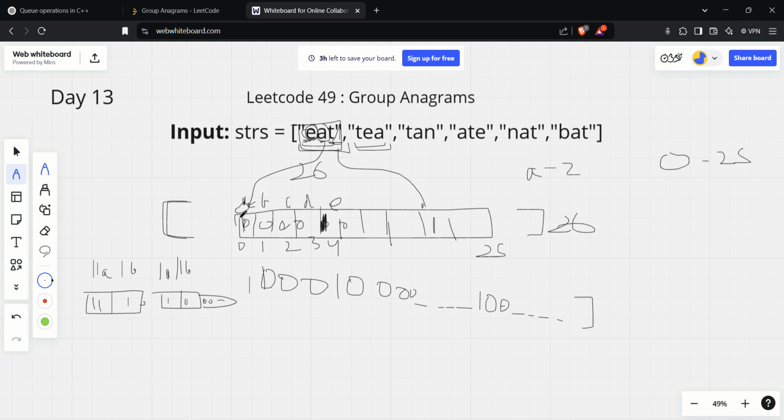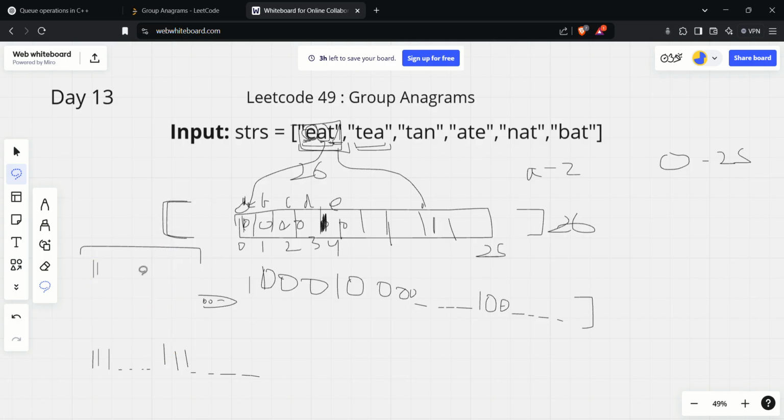But my point is that when you convert this into a string and concatenate it, it will be 1 1 1 and so on, and it will also be 1 1 1 and so on. According to our logic, these two will be anagrams, but we know that these are not anagrams. Therefore, we have to find a solution to this problem.